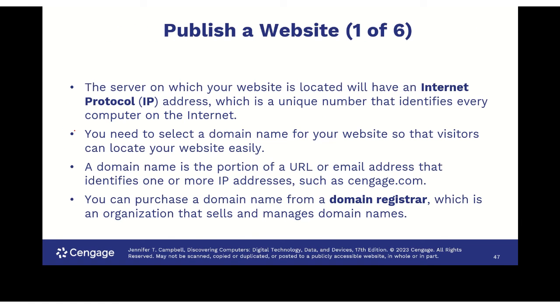Now we are switching to a new topic called publishing a website. The server on which your website is located will have an internet protocol address, an IP address, which is a unique number that identifies every computer on the internet. You need to select a domain name for your website so that visitors can locate your website easily. A domain name is the portion of a URL or email address that identifies one or more IP addresses. One domain name can be associated with many IP addresses.